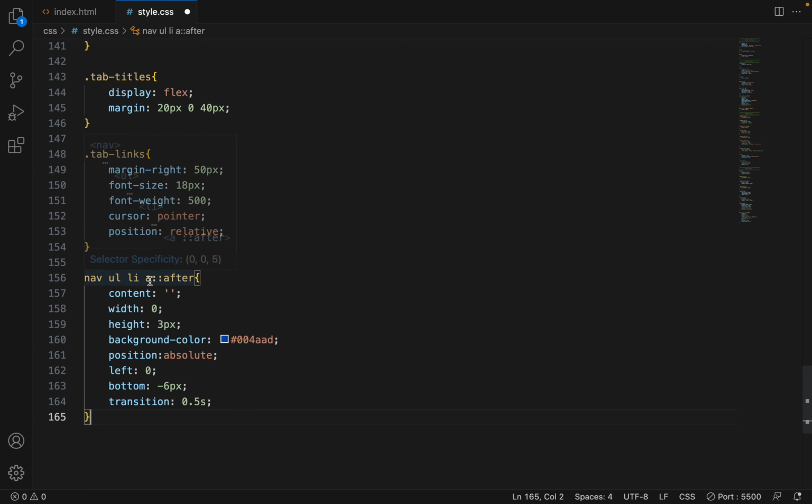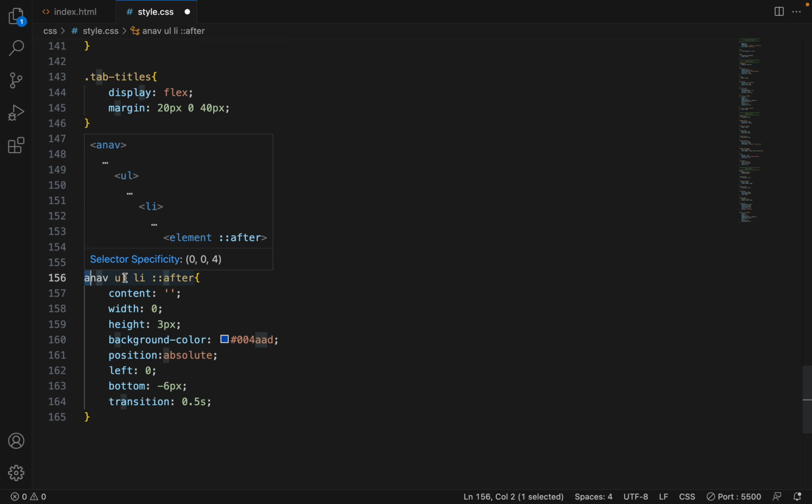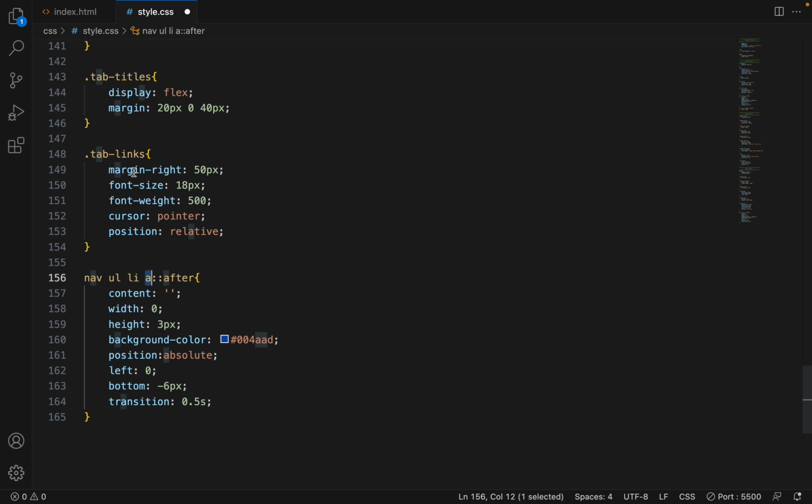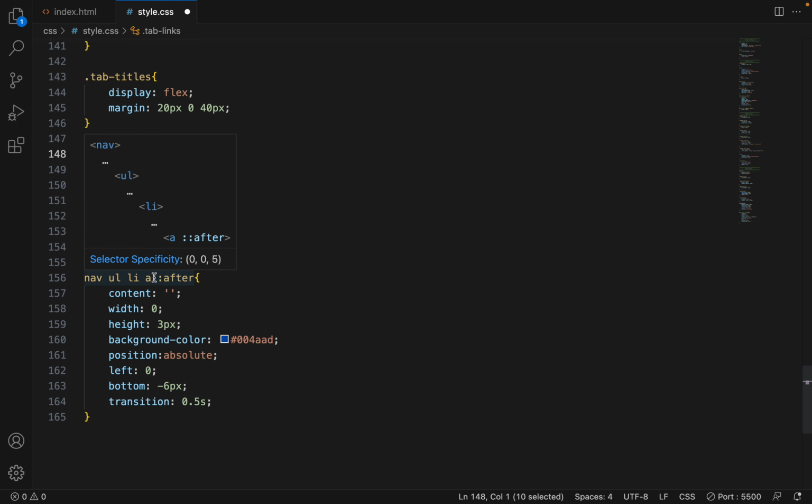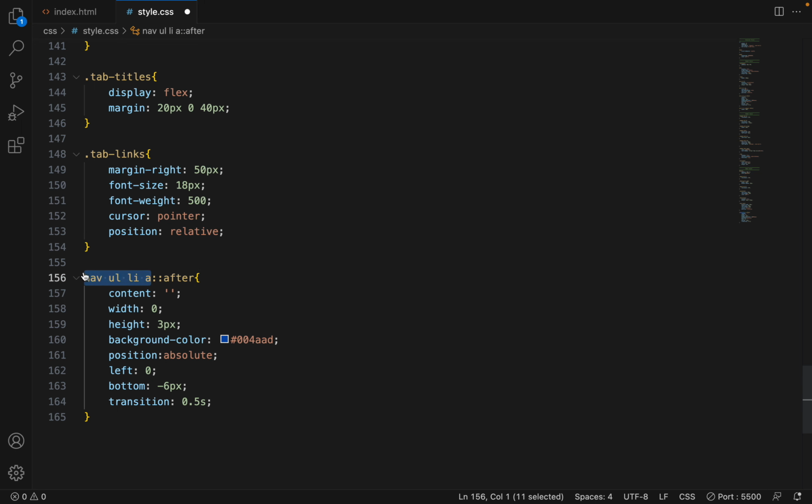And instead of all of this, we want it to be tab links. Copy. And paste tab links.